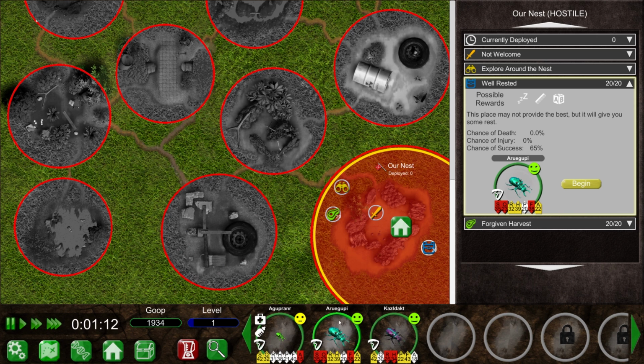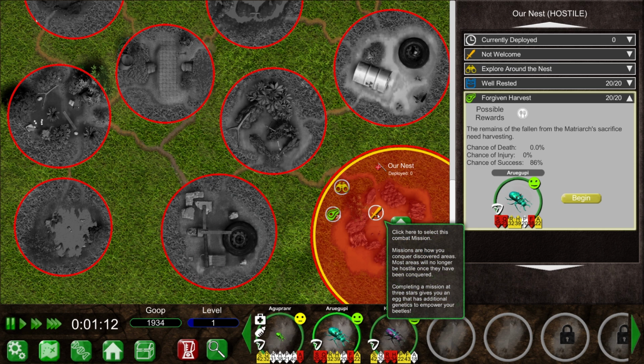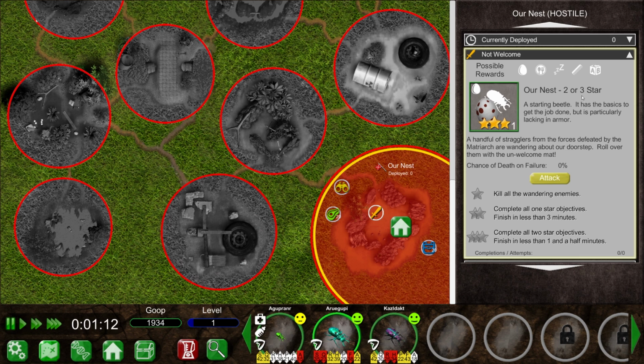So who are we sending out here? Arugupi going out would only have a 65% chance of success. And Kalzdakt would only have 61. Not very high at all, but they would have a much better chance at doing the foraging. But for now, we're going to do the combat mission. That's what we're going to do. Chance of death on failure is 0%. I'm assuming because it's the first mission, so that's lovely. Some possible rewards up there of eggs, food, beds, grooming, and toys.